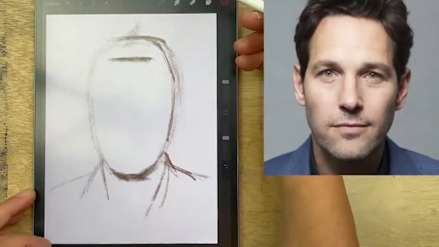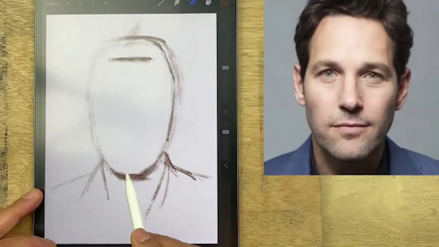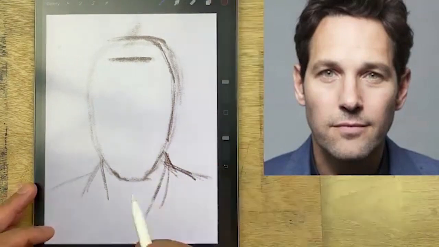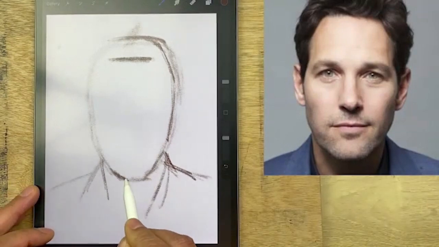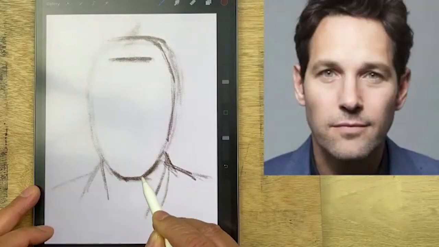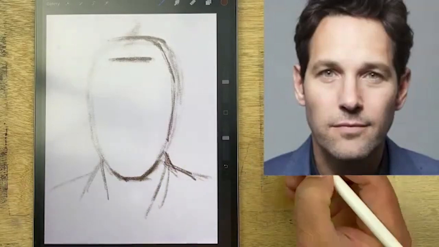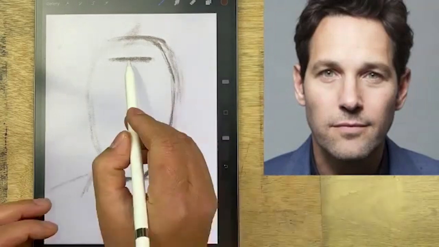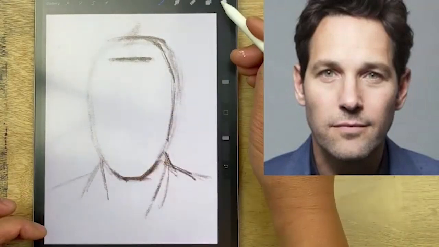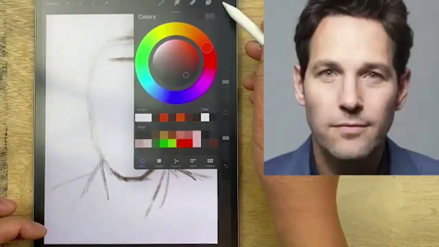Okay, all right. In that case, I'm going to use the eraser, a little bit over here. I'm going to make sure the chin is over here, something. We're going to come back step by step to define it. Don't worry about that. Oh, the chin is not the same shape. It's okay. One step at a time. Okay, now I'm going to get this. And I'm going to get back the same pencil.